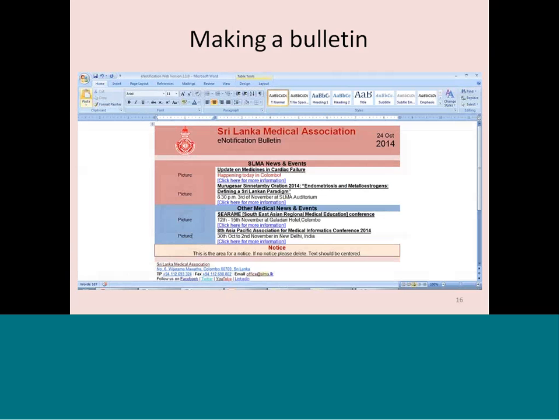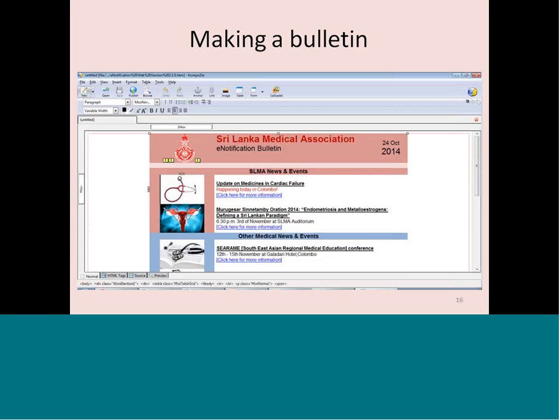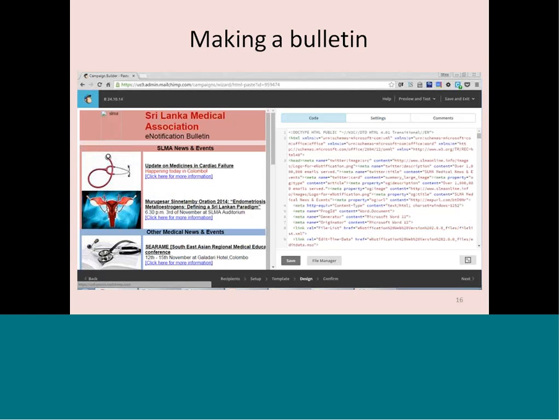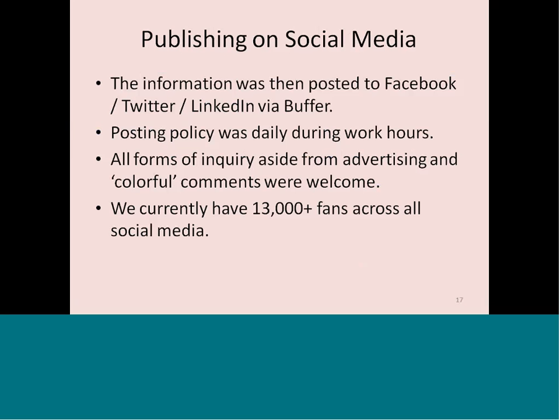The next stage is where we take the saved HTML, and we see the same thing, but now it's being edited in the HTML software called Composer. Composer is software which runs on code, so we are able to go to the code part of this and copy the code. Now you can see that there's a lot of clutter, but MailChimp is able to sort this out, and when we copy this code into MailChimp, you can see that it's still able to take all this code and make it into a very presentable bulletin. So that was just a small picture. I would have loved to do a demonstration of it, but since there's no time, that was just a picture view of how we did it.